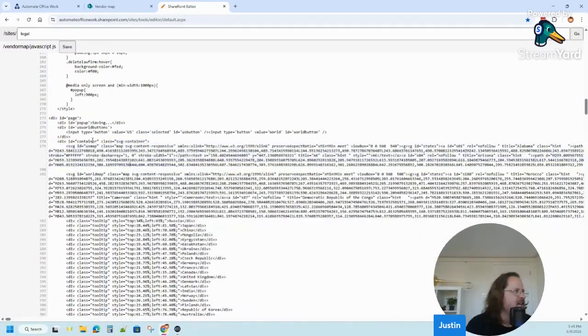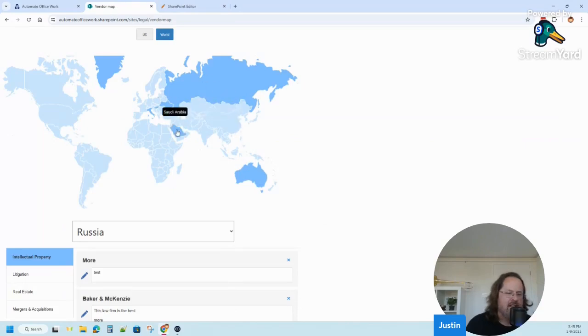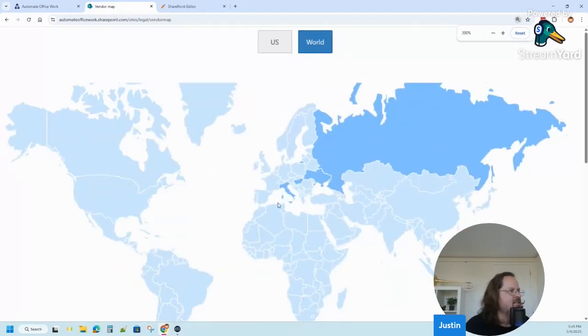And this is a whole bunch of coordinates telling the computer how to draw the different states and the different countries. So that's not an image that you're looking at. It's not like with pixels. It's actually calculated with math, giving the computer all the different points where the different edges are of the countries and states. And that makes it really nice, especially so you can zoom in on this.